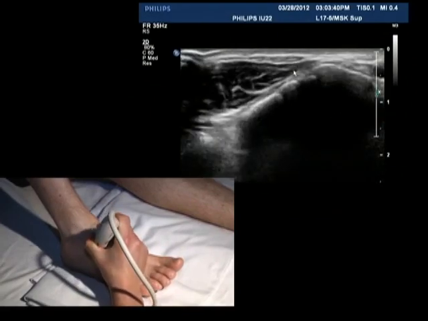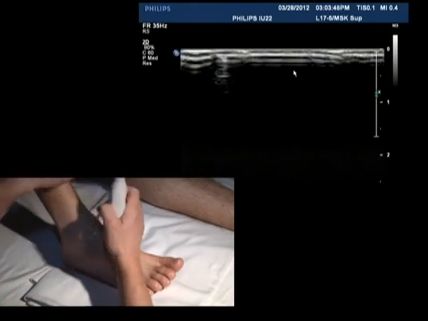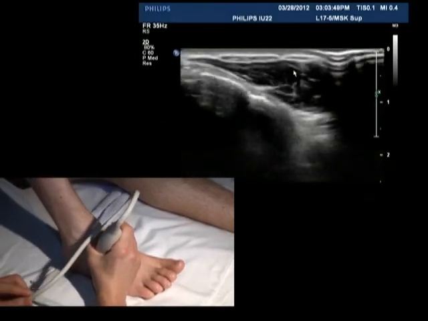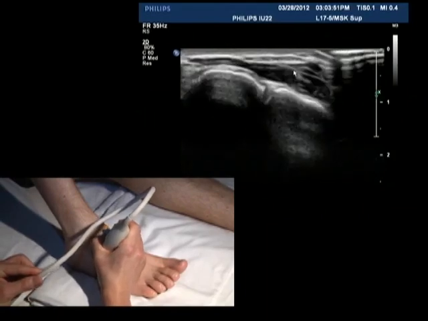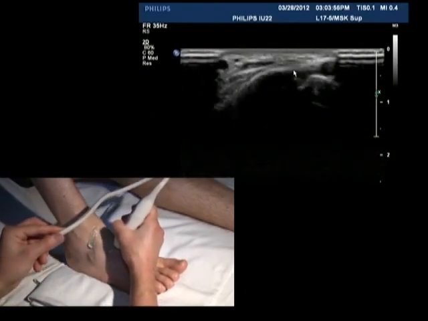As we go down, you can see, I got this, sorry, I flipped it on you. You can see the extensor digitorum here is going to split into multiple tendons. It goes into 4 here. The extensor hallucis here is going to go all the way down to the great toe.